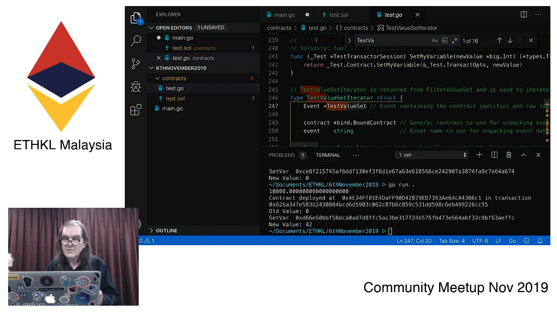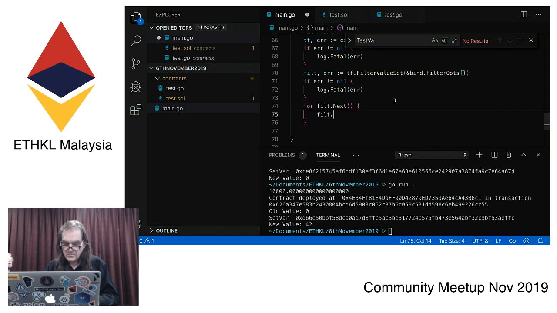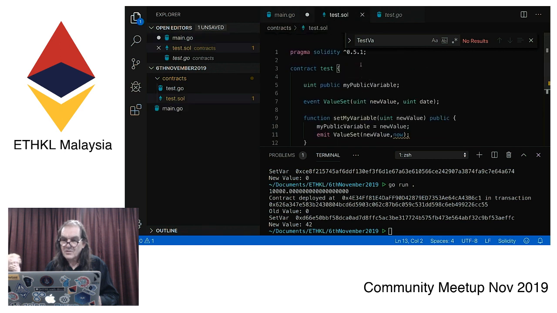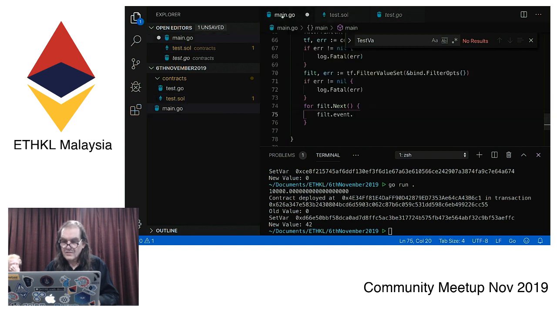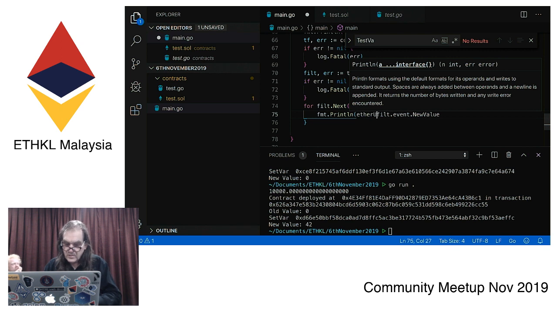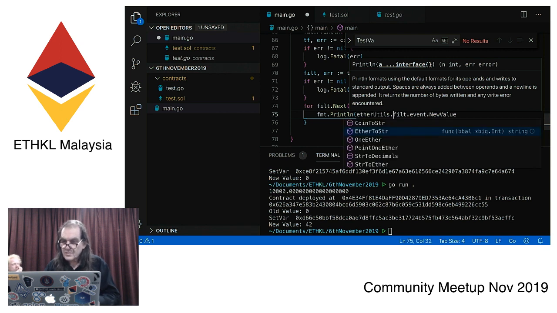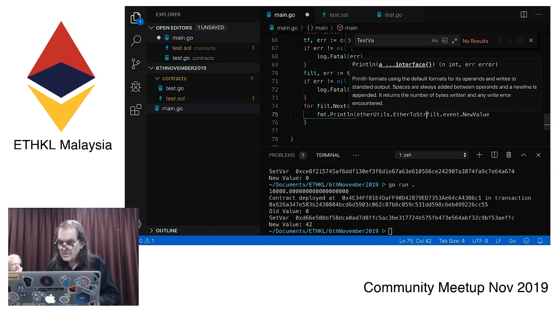Okay. Yeah, an event. Main docker event dot. And what was it called? It was called new value. We will print that. Print line ether utils dot ether to string.